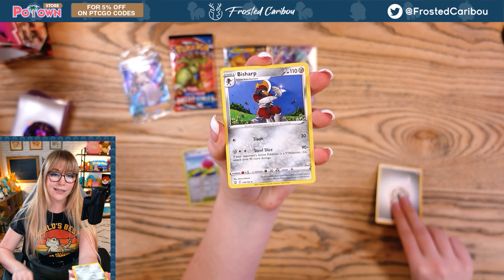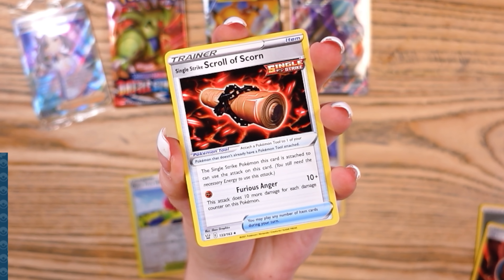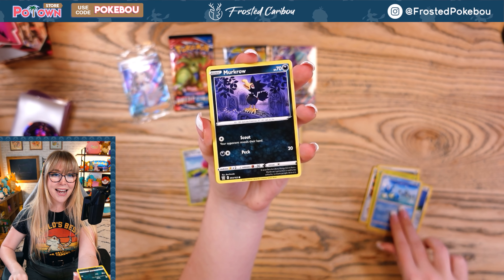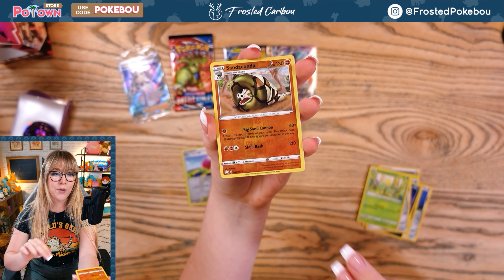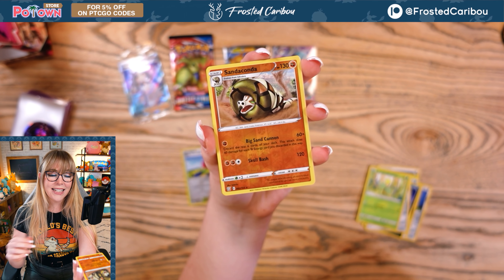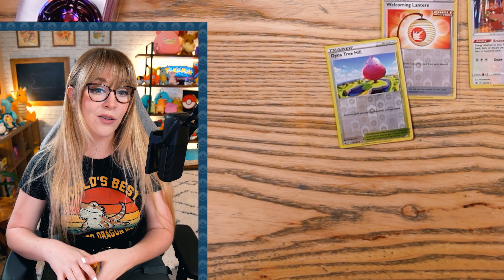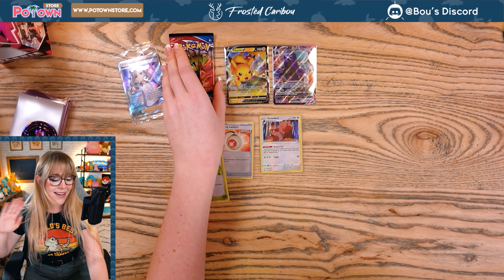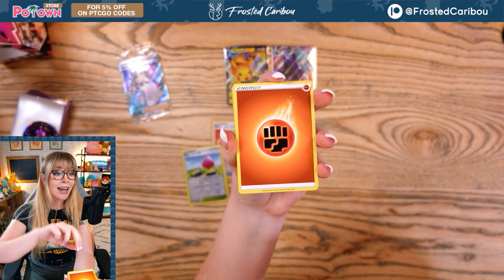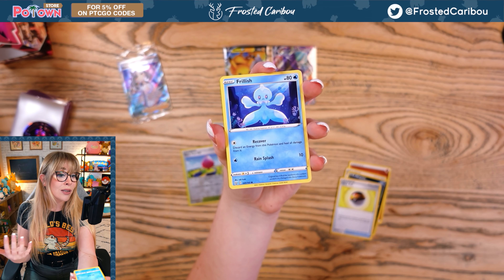Bisharp, Single Strike Energy, Single Strike Scroll of Scorn — wow! Single Strike partners there. Carl the Tauros. Murkrow. I can't tell you how much I've missed opening Pokemon cards. I've taken such a long break and it's so good to be back. Reverse holo Sandaconda and a Primeape. Thank goodness — I'm actually kind of happy that wasn't an ultra after the horse thing. I'm scarred for life.